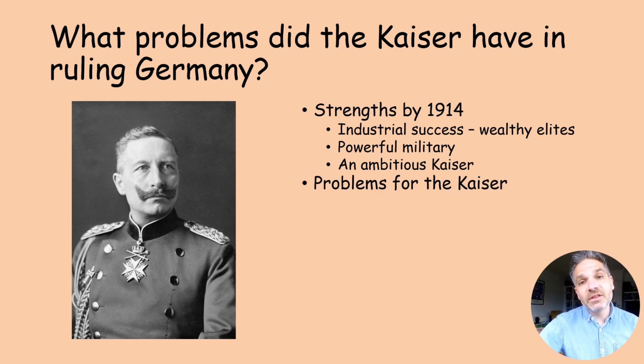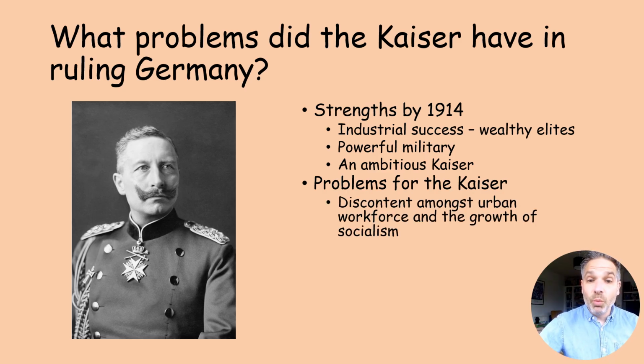But there are problems the Kaiser faces at this stage. What are they? Well, one, there is a great deal of discontent among the workers that are manning these powerful, important factories producing the iron and steel and coal and armaments. There is growing socialism, and these socialist movements are looking for improved working conditions, better living conditions, and a greater say in the running of Germany.